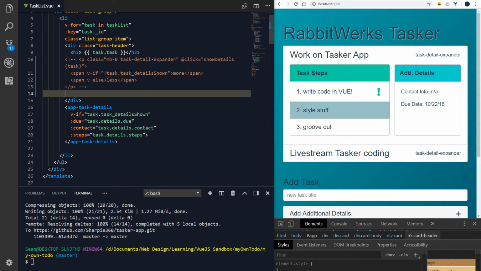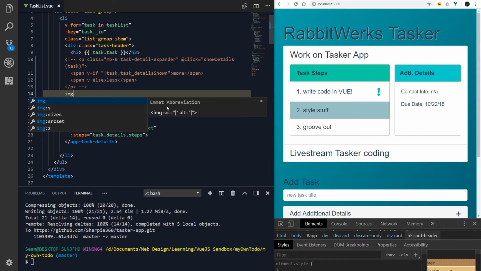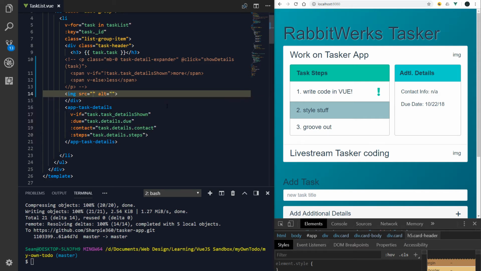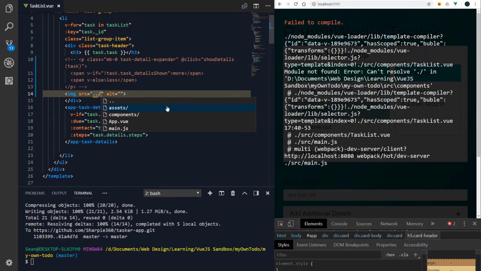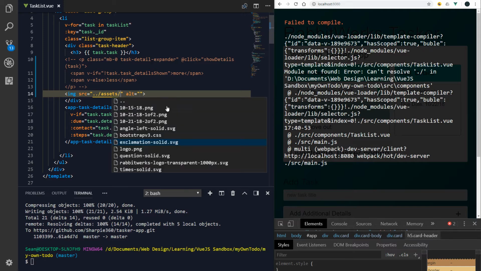Okay, so let's just give it, we can do an image for now. And it's gonna be assets.